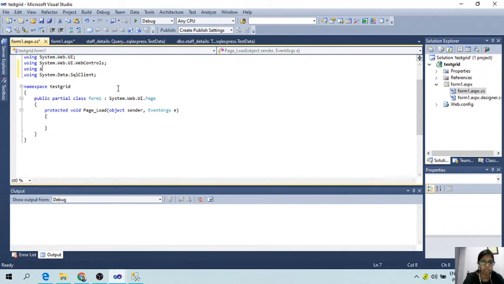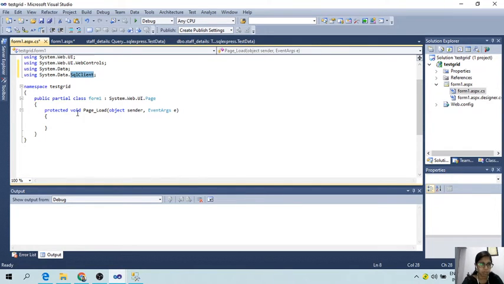I'm also including using System.Data; semicolon. This SqlClient will have its classes: SqlConnection, SqlCommand, and SqlDataReader.